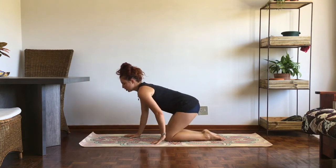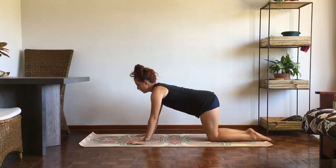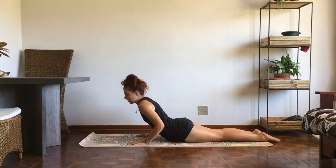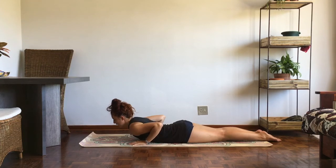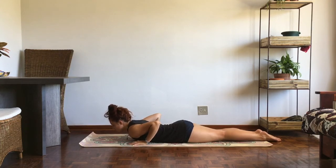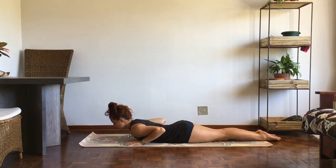Last little stretch just to open up the front side of the body. So coming to a cobra position. So coming all the way down to the belly on your mat. Big toes to touch, active in the legs. So really engaging the legs. Hands coming underneath the shoulders, fingertips facing forwards.